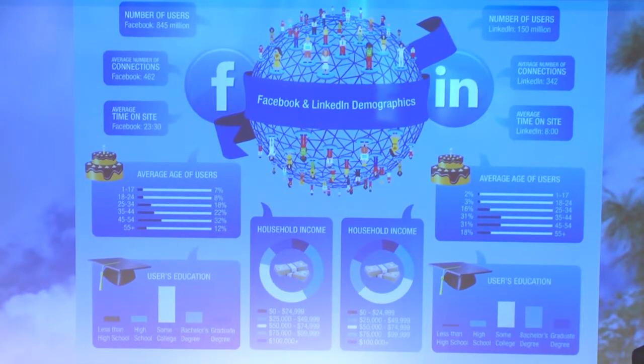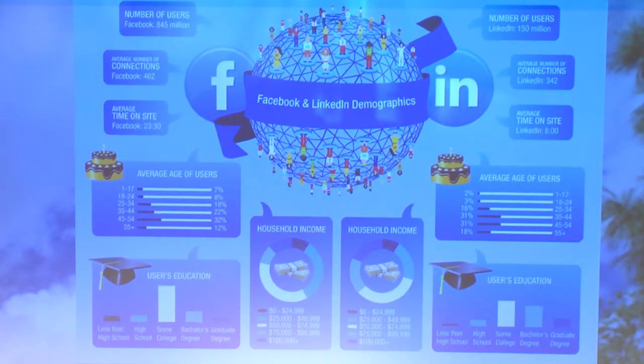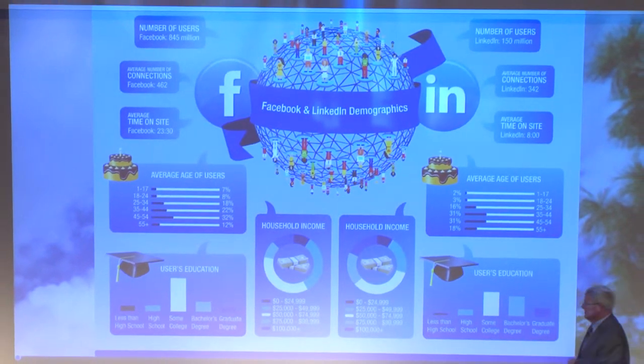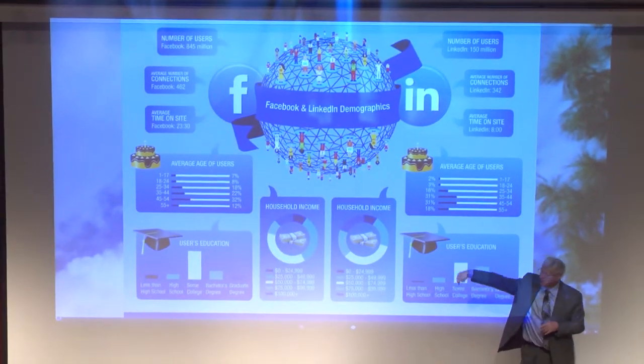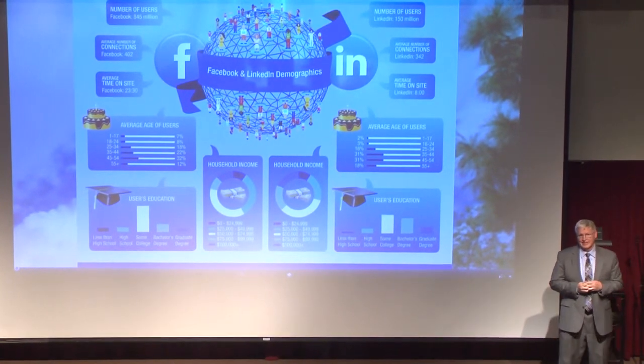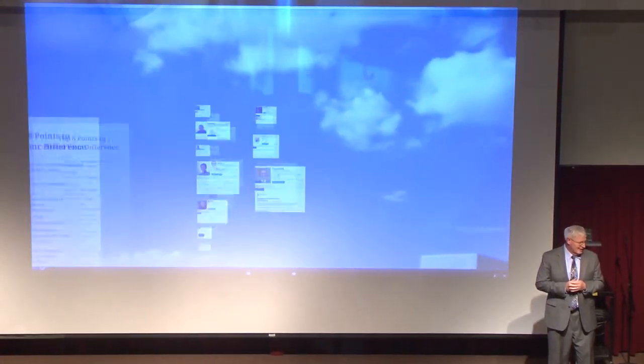Average time spent on the site. You spend more time on Facebook than you spend on LinkedIn. That's the way it normally goes, because usually you're talking about all the fun you had rather than trying to connect with somebody on a professional basis to talk about work or different things. But that's the understanding. Notice the differences, I guess, when we get down into household incomes, who uses LinkedIn, those sorts of things. But the recruiters are using it more, and we'll have another chart that talks about that.